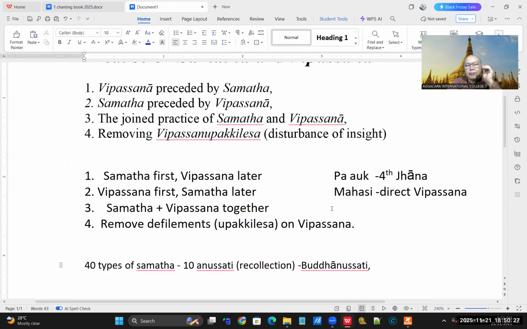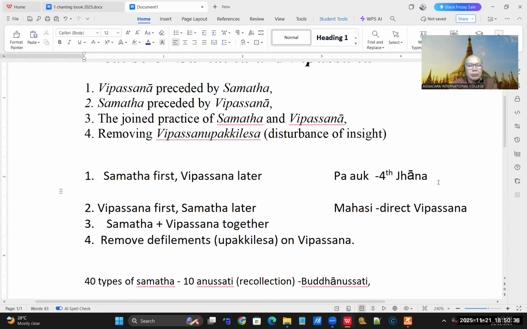What's the purpose of Samatha? All right. Why do we do Samatha? Because basically we just want to calm down the mind, right? If the mind is very restless, like you force the mind to go to the breath, then the mind runs away. You put the mind on the breath again, it runs away. Or you put the mind on the abdomen rising, it runs away. After a while, you feel very tired, very frustrated. You don't get peace, you don't get calmness, you get only frustration, and you get very angry. So no point. You might as well calm the mind.